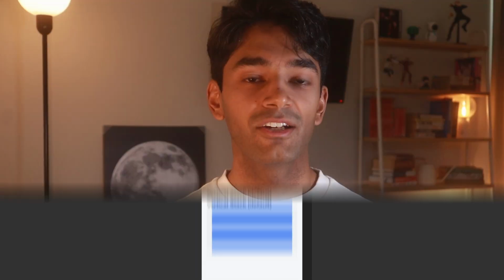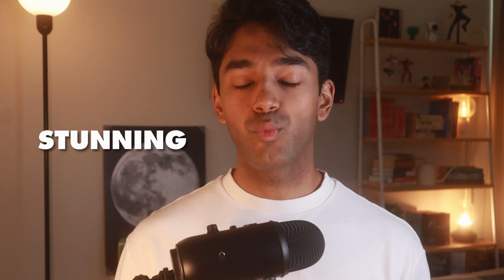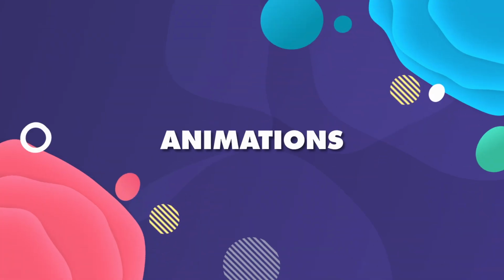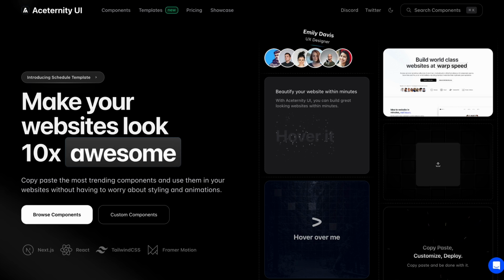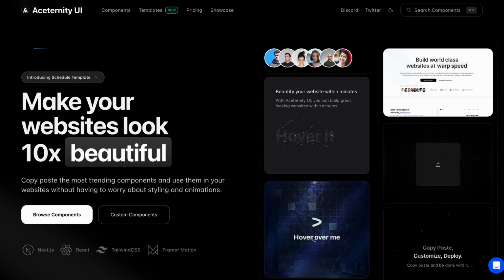Now at first glance, these layout components might not really seem as exciting as fancy buttons or drop-down menus, but trust me, you're gonna struggle if you try to build your website without them. At this point, you've got everything you need to build a pretty solid website. But if you want to take your website from good to stunning, there's one more crucial element that's missing, and that's animations. Subtle animations can completely transform the user experience of your website. They keep users engaged, provide visual feedback, and make your interface feel alive and responsive. Now you could use CSS keyframe animations to handle this, but that gets complicated quickly for anything beyond basic transitions.